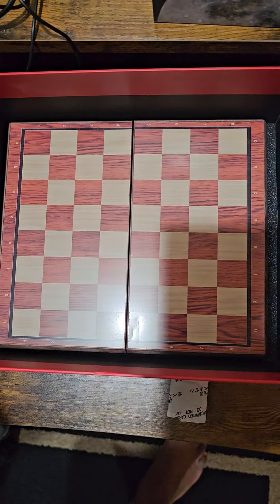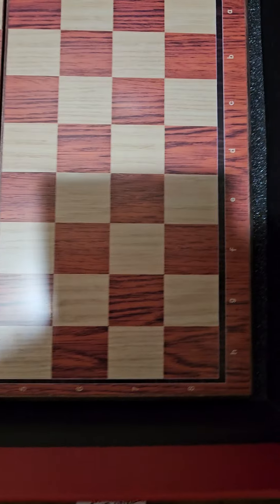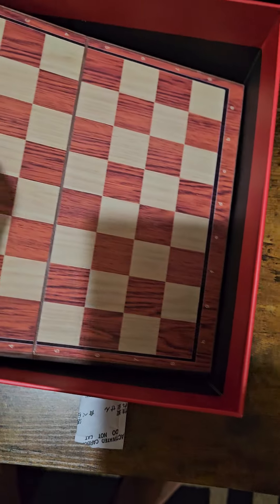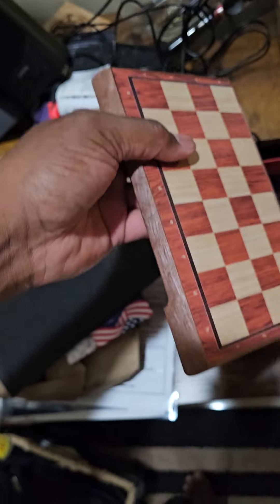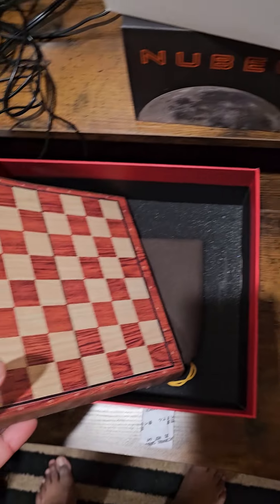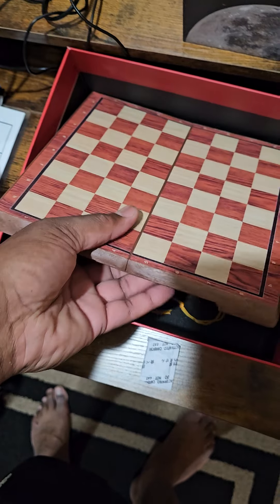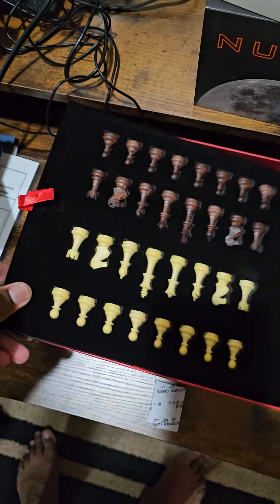And there's the board! So the plastic box is not just the box - we have a board also. It feels pretty good. It's a plastic board but that's cool - you can pack it up and take it with you, with little pouches to keep your pieces in. They've thought of it all! Let me set that back in there and get back to the meat of it - the watch.